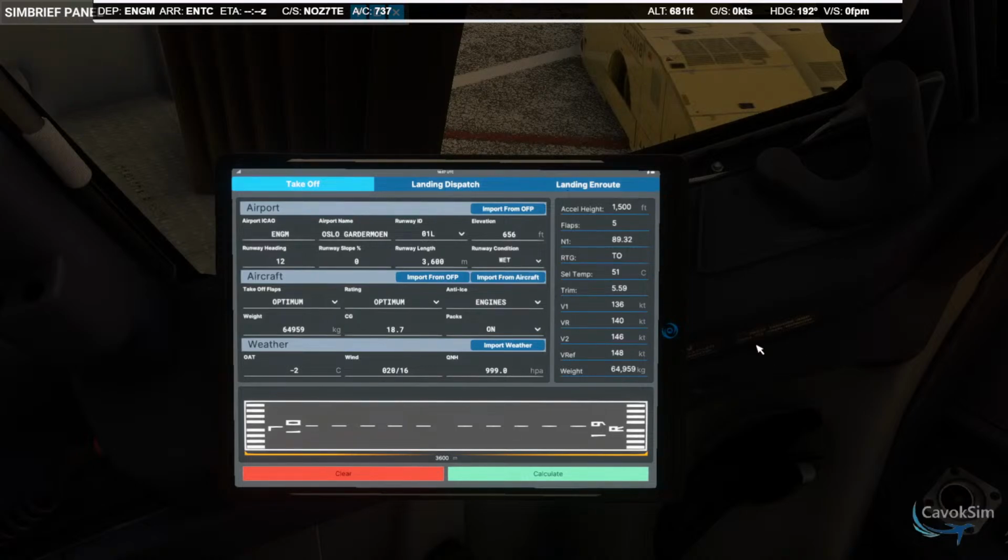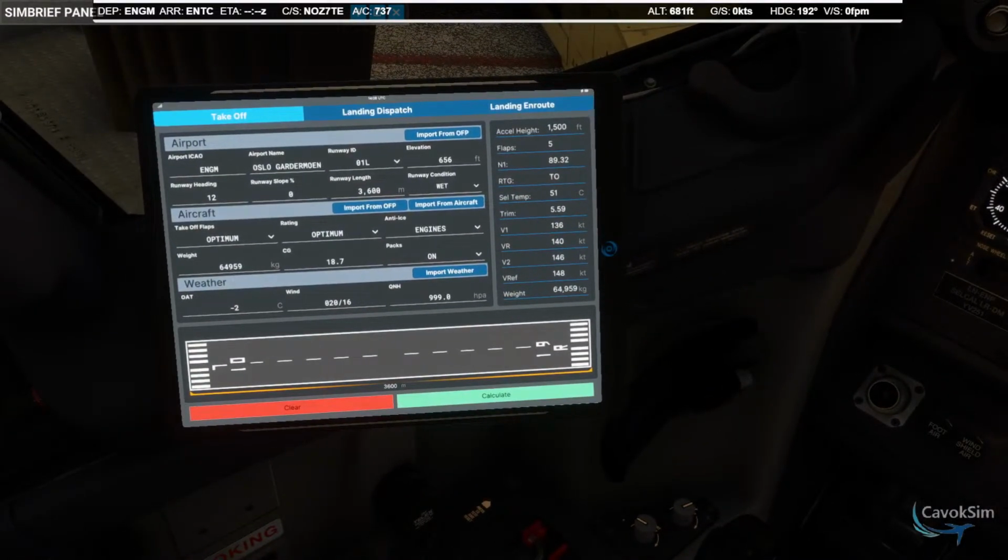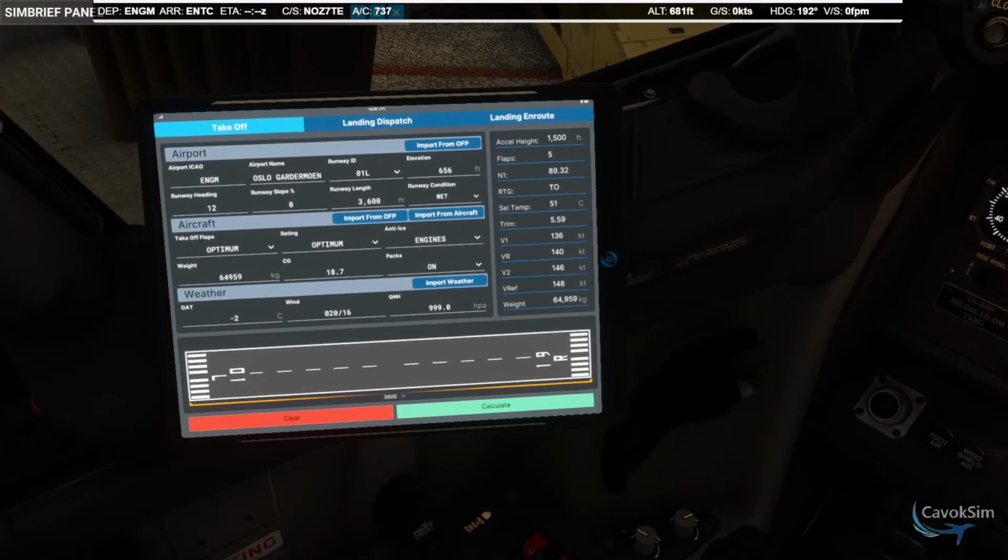The only thing I have noticed on this is if you're doing an intersection takeoff, I haven't found a way to set the runway length from an intersection. I haven't been able to figure out a way to change the runway length. So it always seems like it comes up with full length departures. Not a major problem in itself, but something maybe PMDG could have a look at in a future update. But other than that, the tablet seems like a fantastic update for the aircraft.